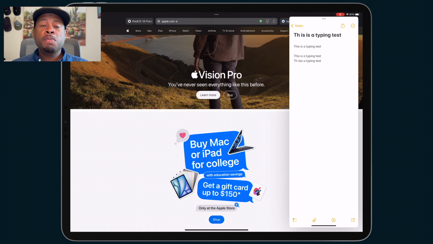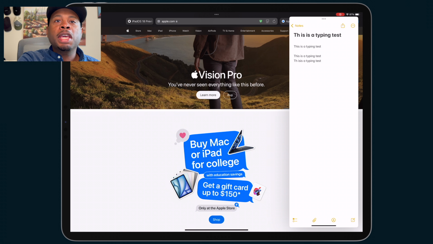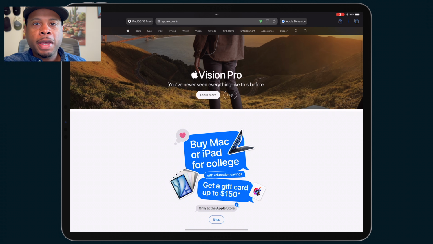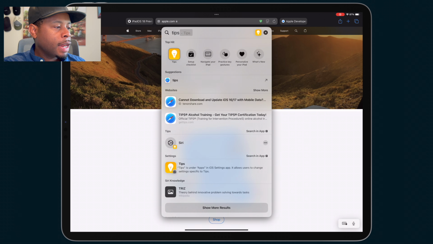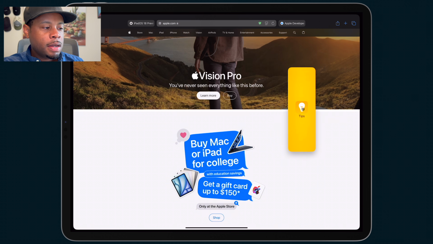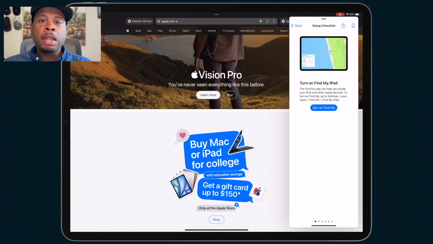Again, I can also use Spotlight here if I have an external keyboard attached. Okay, so what I'm going to do again is hit Command Space to go into Spotlight. I'm going to search for the Tips app. And again, I can just drag it out with my mouse or my finger, but just drag it close to the side. Then we have that window in Slide Over.